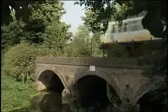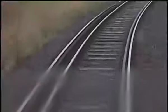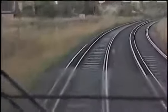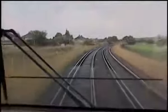Now that we've looked at the train equipment that's there to help you in slippery conditions, we need to consider forewarning that these conditions might exist. The most obvious forewarning comes from observation. Look at the weather conditions. The first onset of rain after a long dry spell will cause the rails to become slippery. Damp, misty weather conditions will have the same effect. Certain seasons of the year bring slippery conditions. The most notorious is the autumn leaf fall.